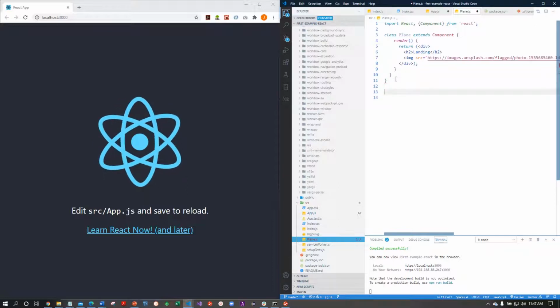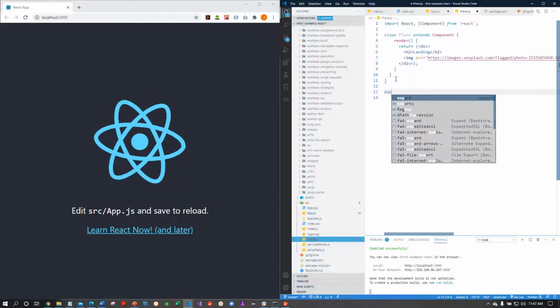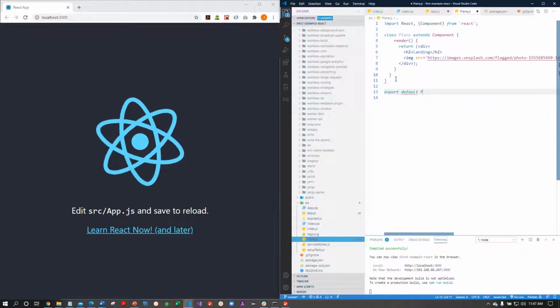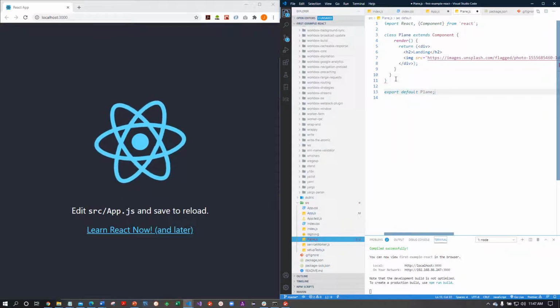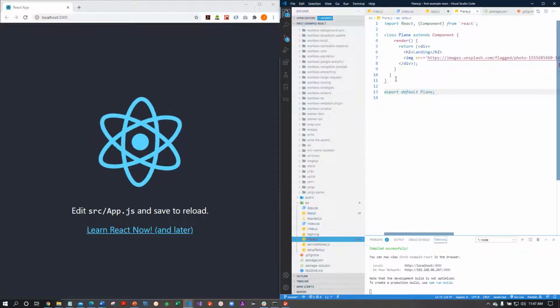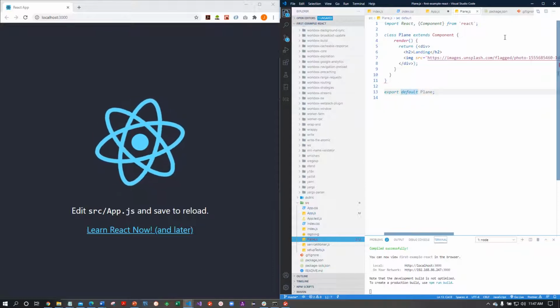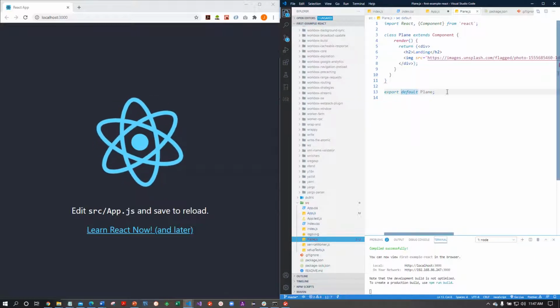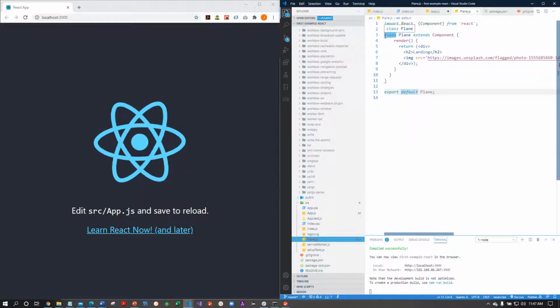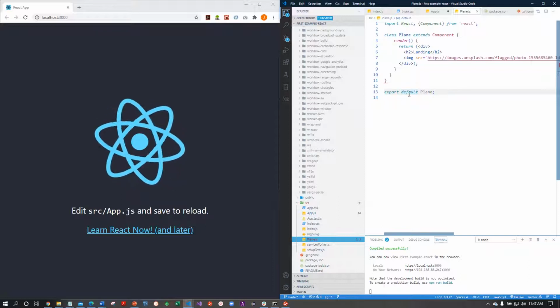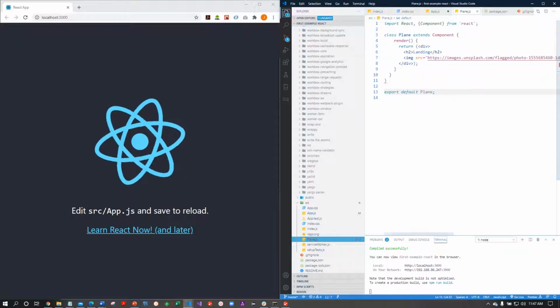And then the last thing we need to do is export. So we're going to have the export statement, and we're going to use a default export, and we'll export plain. If I had a list of exports to do, I'd put curly braces here, and it wouldn't be the default export anymore. You could export it any way you want to. I think you could also put export on this class here. I prefer the list down here, and since it's the default export, we'll use it that way.